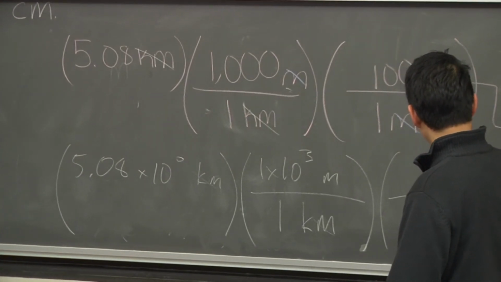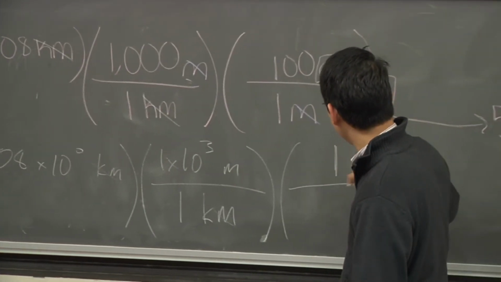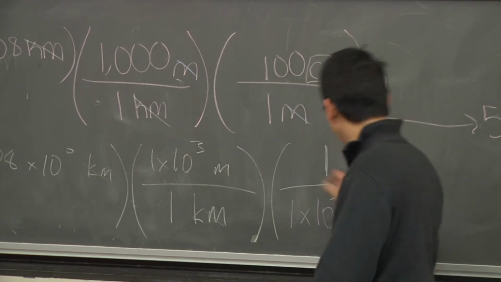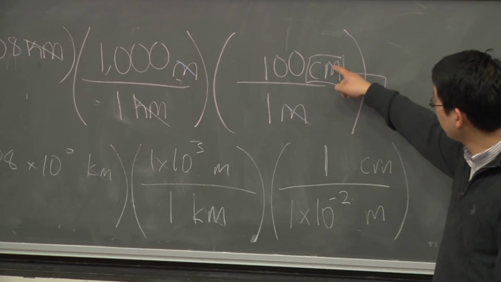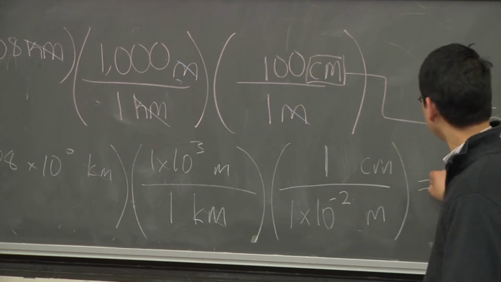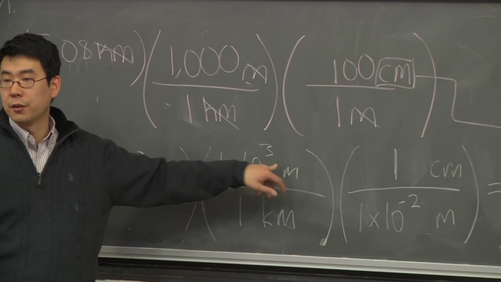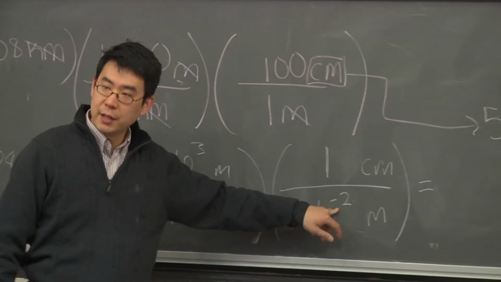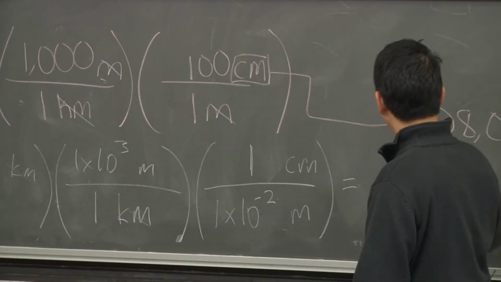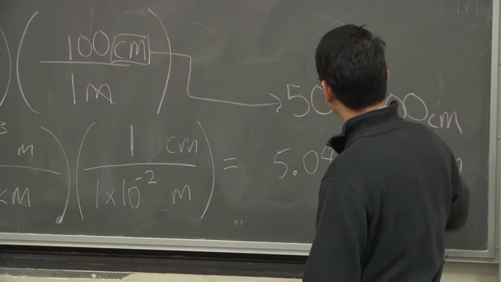Then meters and centimeters. The way your book sets it up in the table is always 1 of whatever these are. So 1 centimeter equals 1 times 10 to the negative 2 meter. One is written meters in terms of centimeters, the other centimeters in terms of meters. It will give you the exact same answer. With scientific notation, 0 plus 3 is 3, 3 minus negative 2 is 5, so that gives us 5.08 times 10 to the positive 5th centimeters, and these two are equivalent.